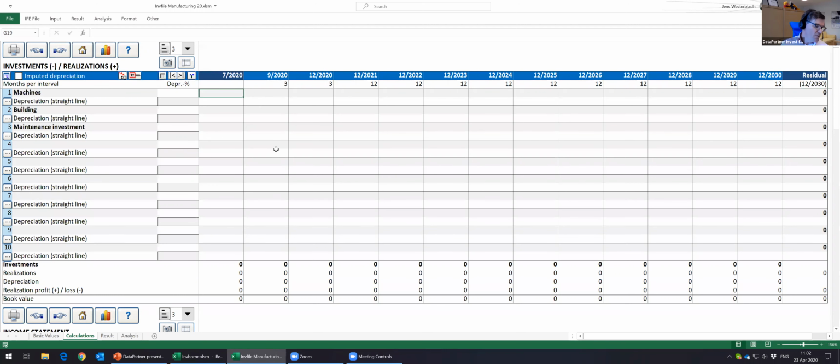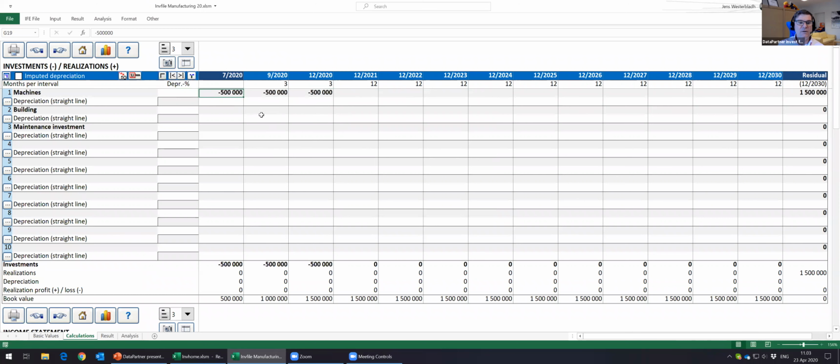So we strive to make the investments according to the payment schedule, because it really matters when the investment happens. In the beginning, it has a major impact on profitability. So now it was 1.5 million invested in machine and equipment, and it was split equally. So it's -5. It should be a minus, but if I forget to put the minus, it will react and offer to change it. And then I can just drag it to the 2 other periods like that.